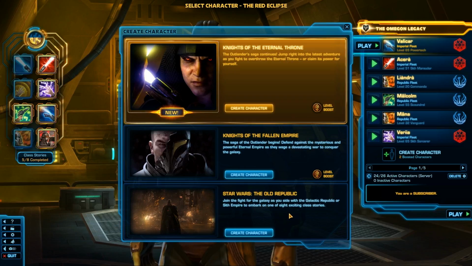Star Wars The Old Republic. Join the fight for the galaxy as you side with the Galactic Republic or the Sith Empire to embark on one of the 8 exciting class stories. Before we begin, there are 3 major story arcs for each character, Chapter 1, 2 and 3. And then you go into the expansions. Let me see if I can get these right. There is Rise of the Hutt Cartel, which is Chapter 4. And then you have the Shadow of Revan expansion. And then I think there's like a filler between the Shadow of Revan expansion going into the Knights of the Fallen Empire expansion as well.